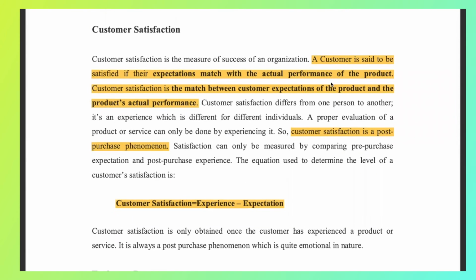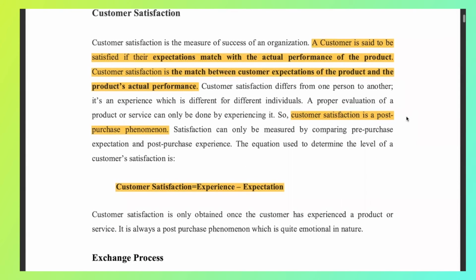A customer is said to be satisfied if their expectations match with the actual performance of the product. Now you'll have an expectation for a TV to work for 5 years, or to have 10 different channels, or, if you have a smart TV, you want it to open Netflix, or you want to see the news with only one remote. That's your expectation. And if you go to the store and you see the product and it has all the expectations you had, all the features you wanted, then that's the performance of the product, and it has to match.